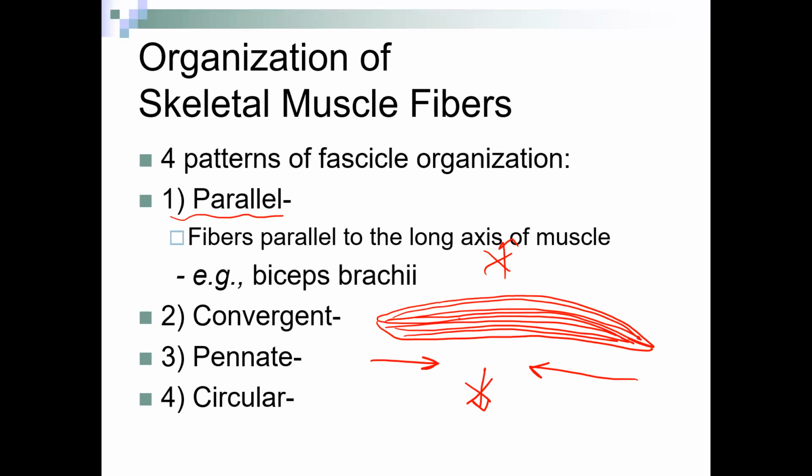That's all it can do. So it can get shorter or it can get longer. When it contracts, it'll get shorter because the muscle pulls on itself and all the fibers are running in the same direction, right? Or it can relax and spread out and get longer. That's all it can do. Once again, because all of the fascicles, hence all of the muscle fibers, are running in the same direction. So that's the biceps brachii.